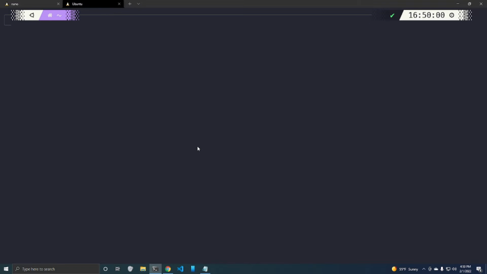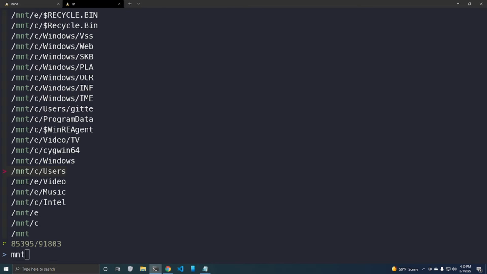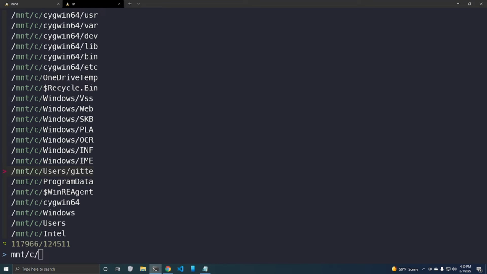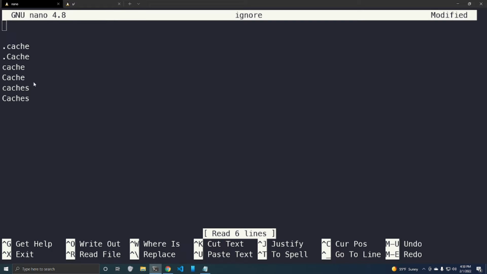The problem is, if we go back to the search root and let's type in mount/c/users. Okay. You see now it's pulling up all of our Windows folders as well, because we can access those from root, mount/c/users. And we don't really want to access all of those Windows folders.